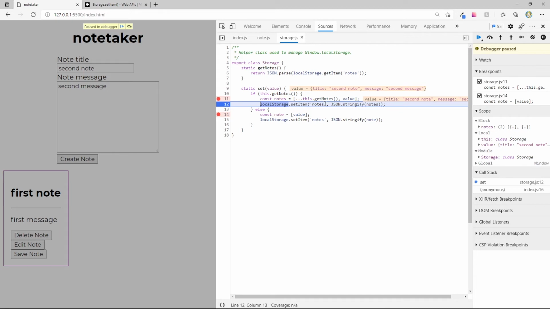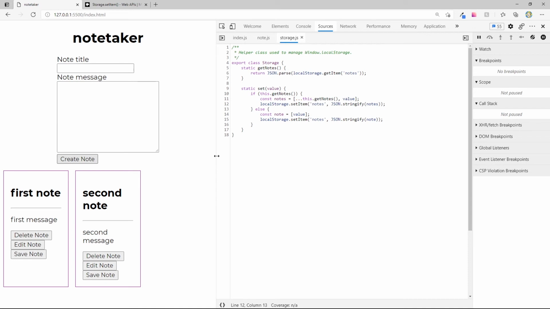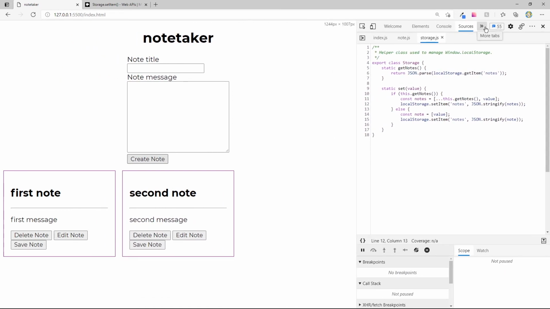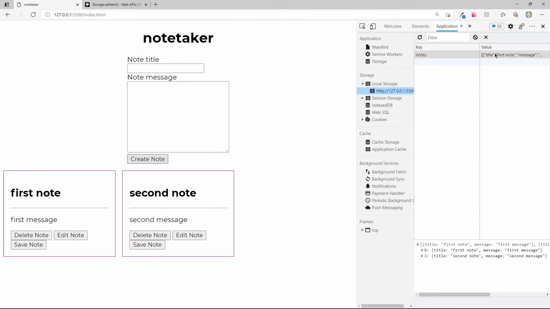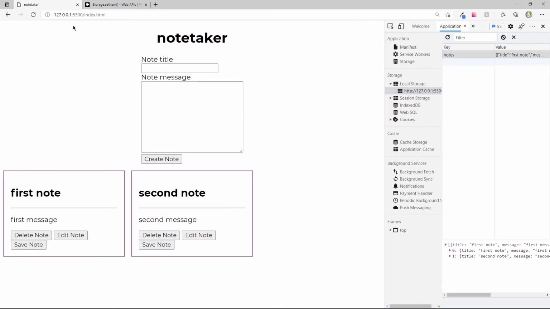So now we're going to set the item notes to JSON.stringify notes. We'll resume here. We have our second note. And if we go inside of our application, and we look at our notes here, let me actually expand this a little bit. Now you can see we have this array of two objects with two different notes. Very, very cool stuff. And if I refresh the application now, you can see that we are getting that data persistence. It's not like the notes disappear, they're still there. Now let's see what happens when we delete notes, because if I delete a note from here and I refresh, you can see the note is still in local storage. It's still going to persist. So we'll need to handle that case as well.